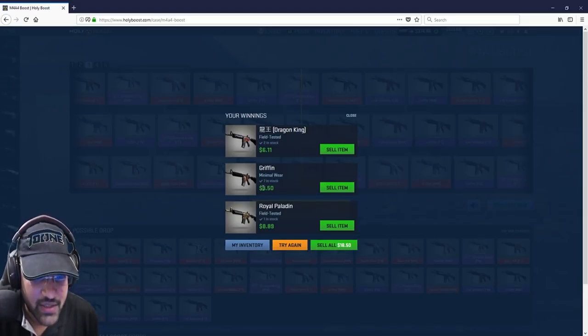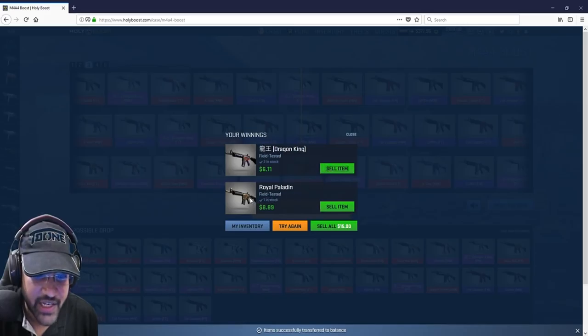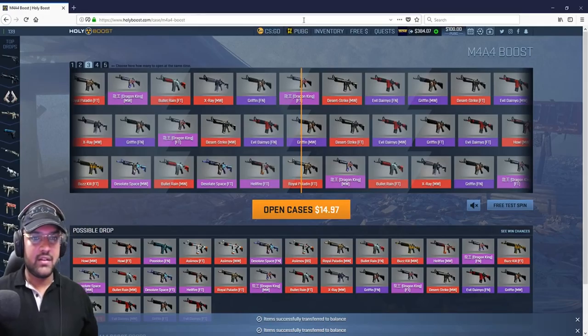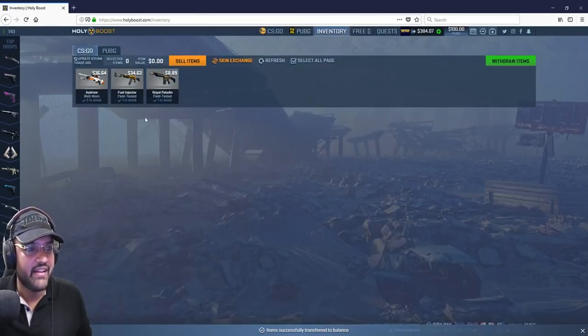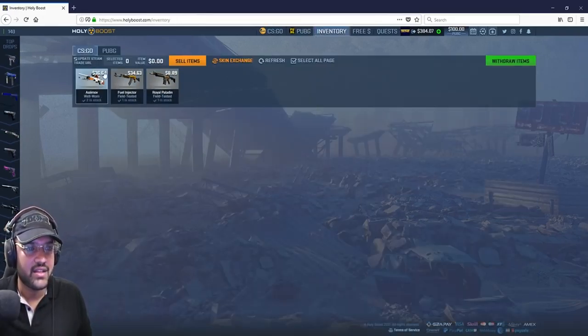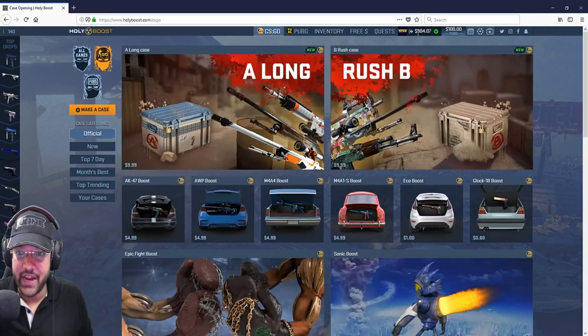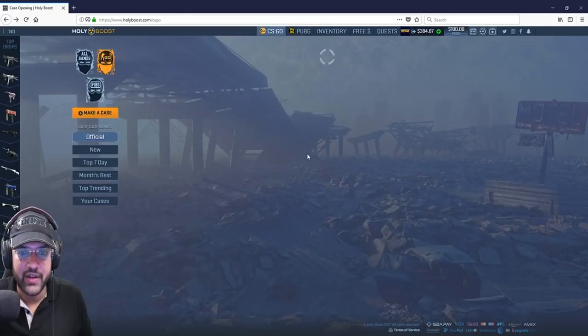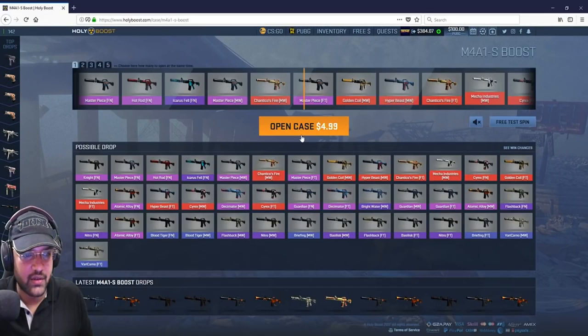Okay, I'm gonna sell this off. I'm gonna keep this. Okay. Not bad. Let me see my inventory. I have Paladin, AK Asiimov. Nice. That's crazy. Still, I have $384. Not bad. What is this, A1S? I don't use the A1S, but is there anything good in that or what?